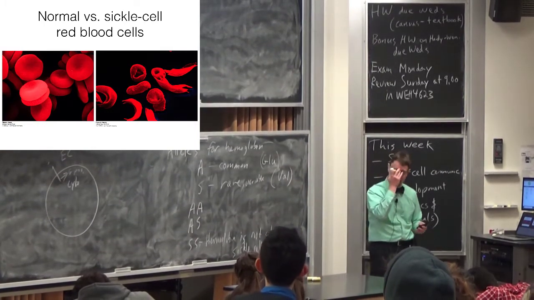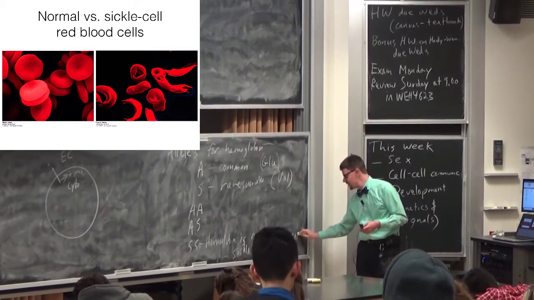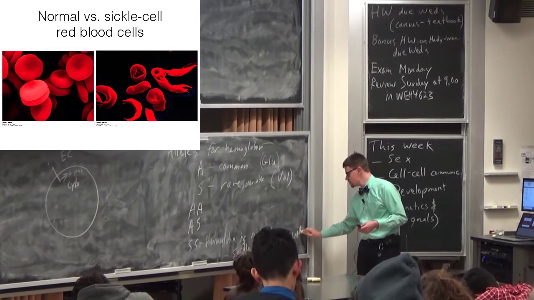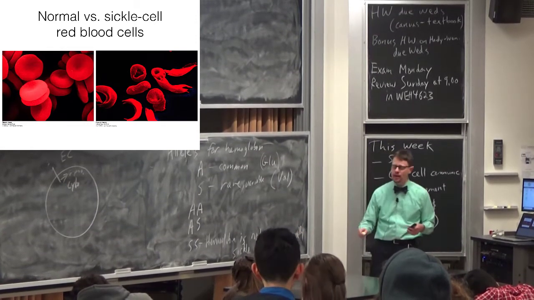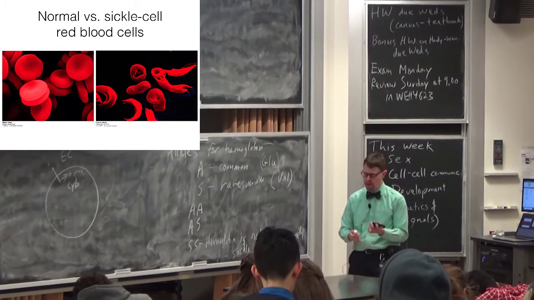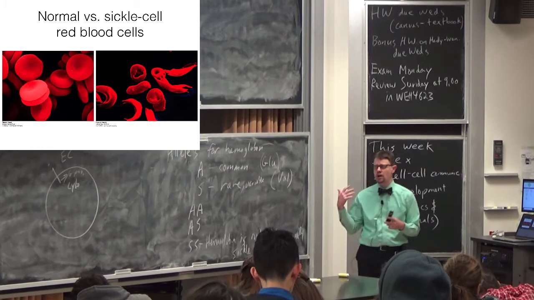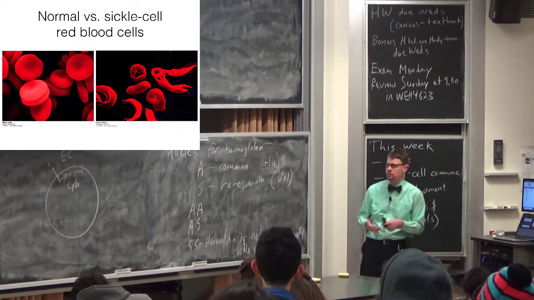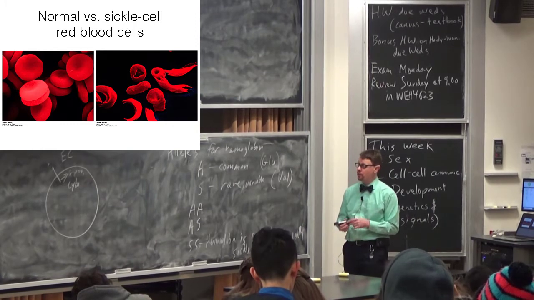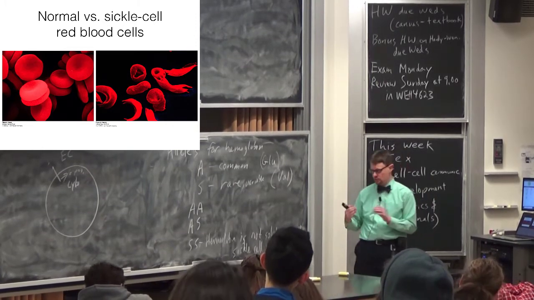And sickle cell anemia is a deadly disease. There are some ways to manage the disease, but for most people with sickle cell anemia, especially without access to a lot of care, and even with access to a lot of advanced medical care, you're talking about a lifespan of 4 to maybe 12 years or something. So people that are SS are not surviving to reproduce.